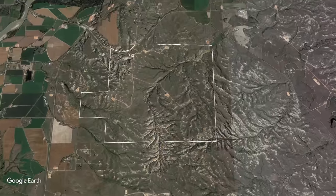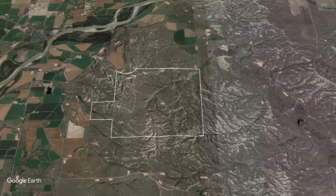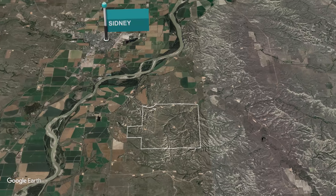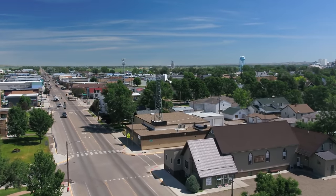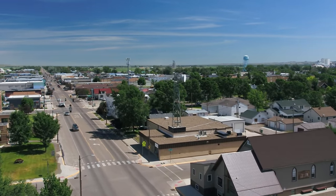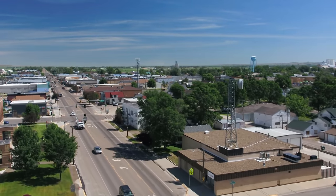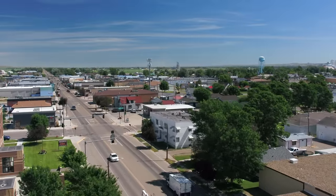Located in the northeastern part of Montana, the ranch consists of 2,685 deeded acres. Within five miles of the property lies the charming town of Sidney, located on the Yellowstone River, which yields a plethora of outdoor recreation. This authentic western community offers nearly all goods and services that one might need.